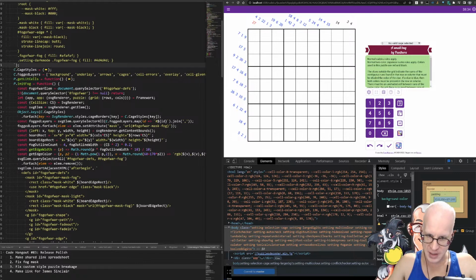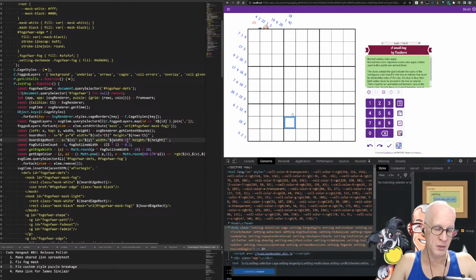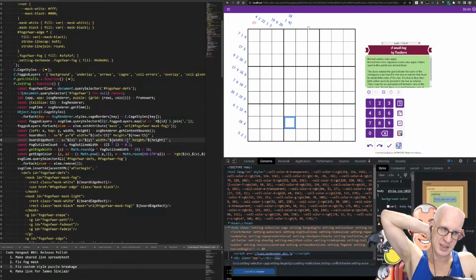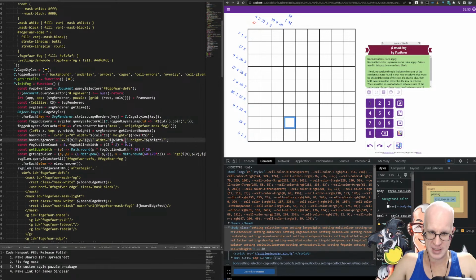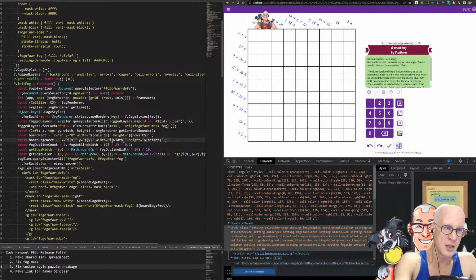Now that I'm saying it, let's see what it looks like if the mask was half the width. So if I say width over 2. Well, yeah. So the problem is where the mask isn't all white, it won't reveal. So there's no such thing as a partial mask, right? Everything that the mask needs to reveal needs to be there.